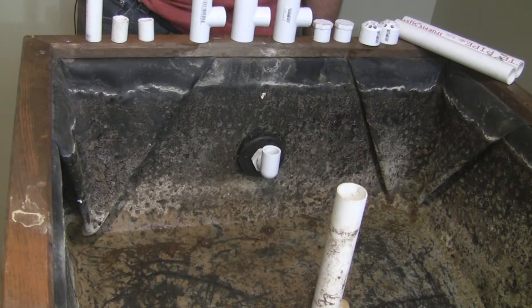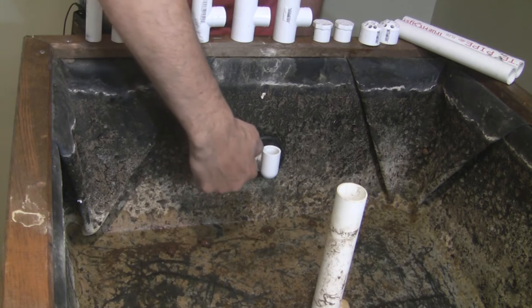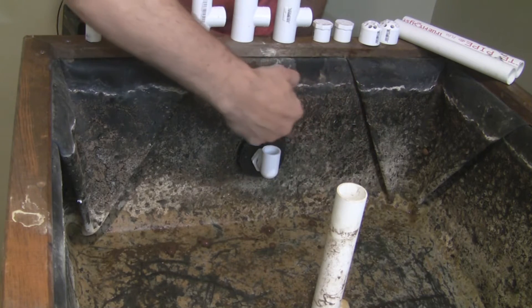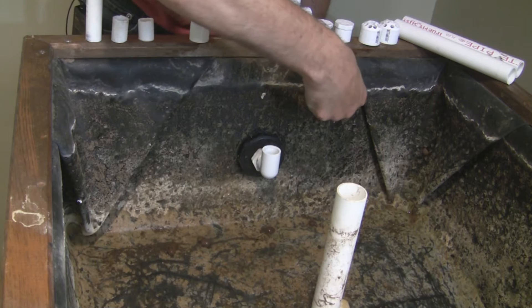The next thing to do is to establish the level you would like the water to rise to in your grow bed. Typically in aquaponics this is about an inch and a half to two inches below the top of the grow bed. This leaves a dry area at the top of the grow bed which will keep algae and insects from becoming an issue. This grow bed had a bulkhead fitting in the back leading to a loop siphon previously. We're retrofitting this to our EZT siphon, and the old water line represented by this mineral deposit is about two inches below the top of the grow bed.